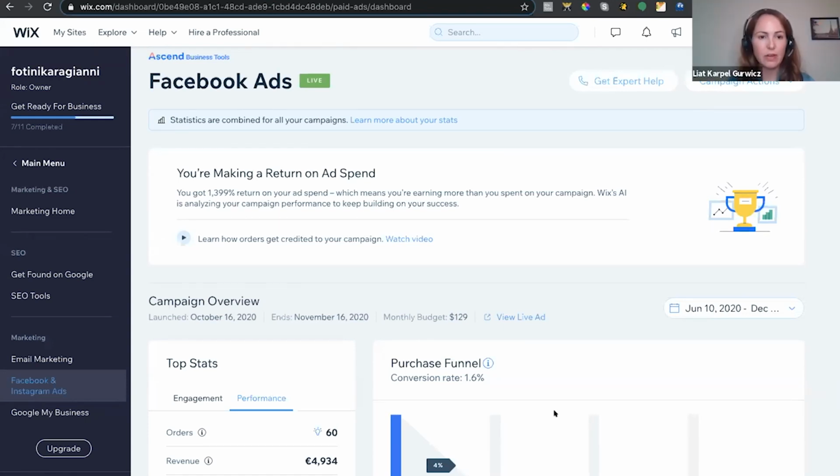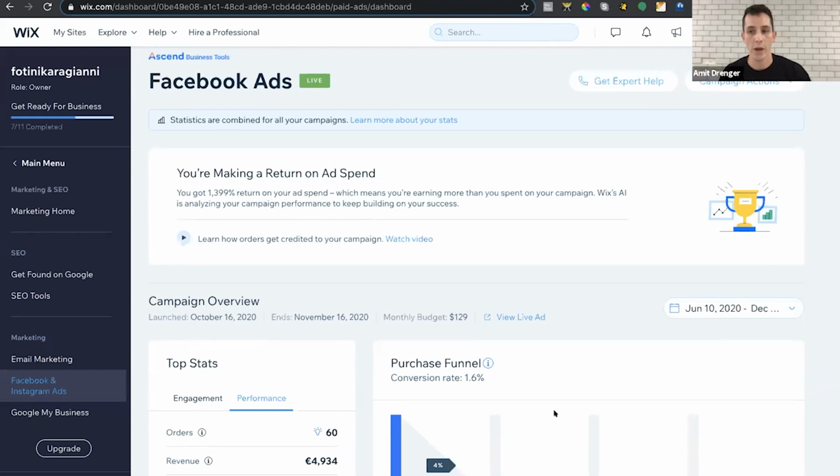Amazing. Okay, so there's a basic benchmark there, but again, I think do the research for your industry, and there's a lot of information out there on the web, so you can get a good indication of what your benchmark should be. Right. We have another question here. Can you change your ad campaign pictures every month?